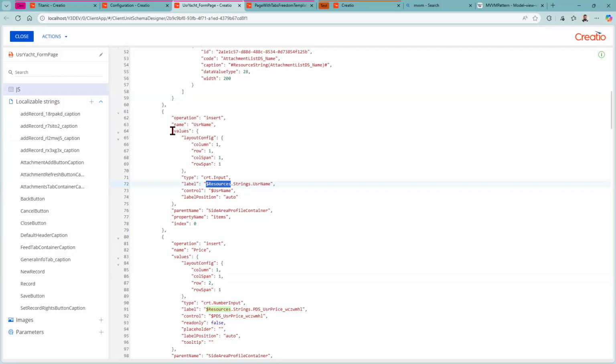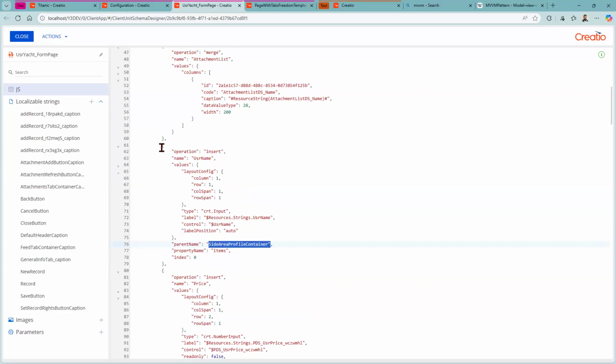And we have some very high-level configurations: how many columns it has, how many rows it has, what is the name of the parent of this element, side area profile container.